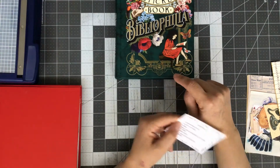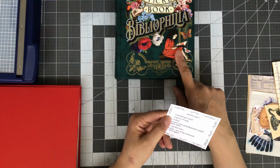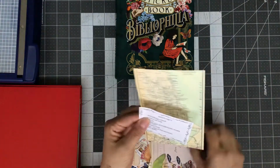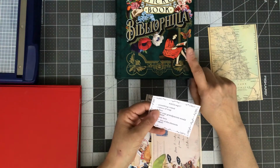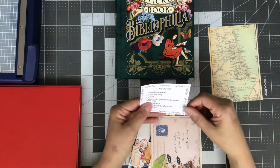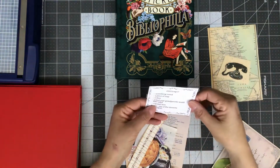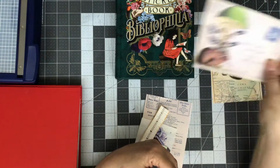Something round, I'm not sure what I'm going to use, but I'm going to pull a couple things out of my antiquarian sticker book. A piece of a map, I've got that here. I've got a little piece of a digital map here. A shoe, I know there's some stickers of some shoes in here, I'll get something out of there. A tool your grandparents would have used. I've got an old style telephone there, we'll use that.